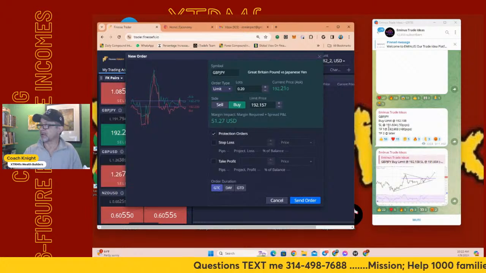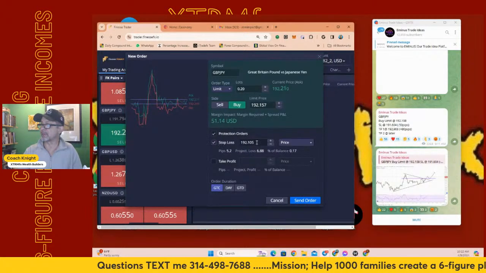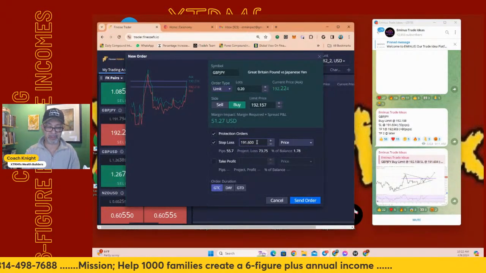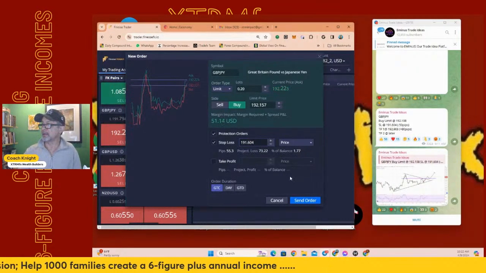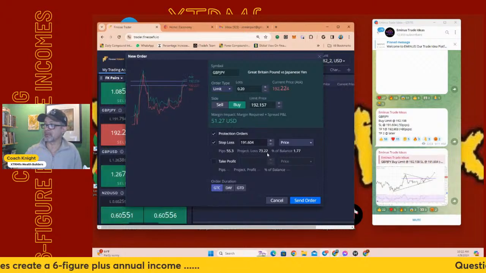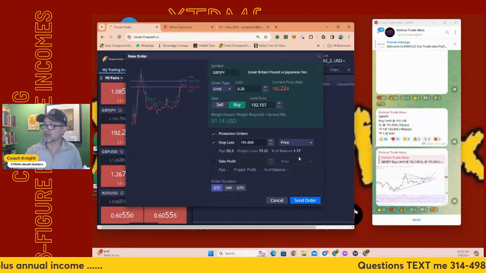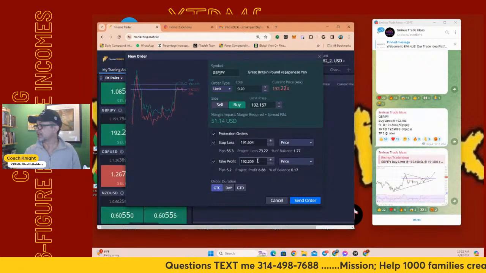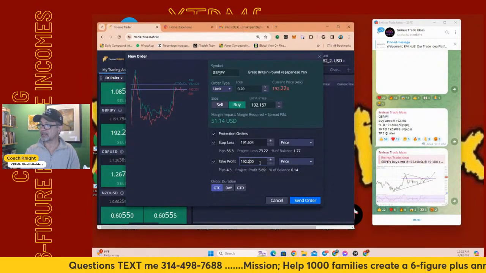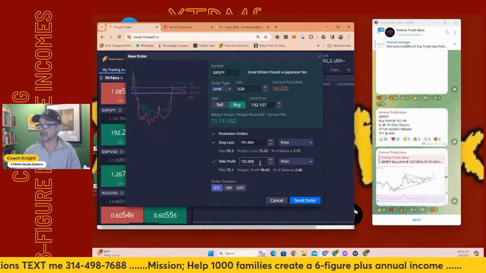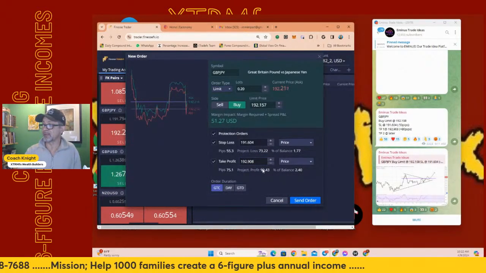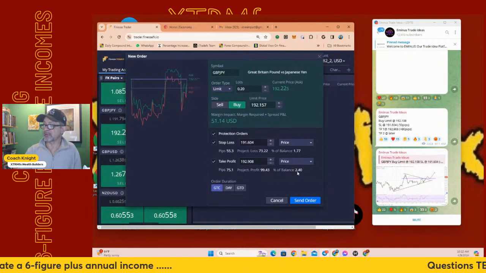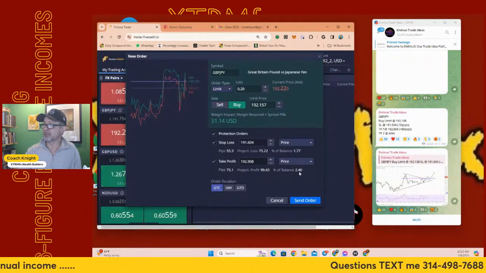Very, very easy. My stop loss is 191.604. That tells me if this moves in that direction and I end up losing, I'm losing $7,300, or basically 1.77% of my account. And my take profit here is 192.108. Can't get any easier than this, you guys. That means I would have a profit of $99.43 if this wins, with a balance increase of my total account balance of 2.4%.